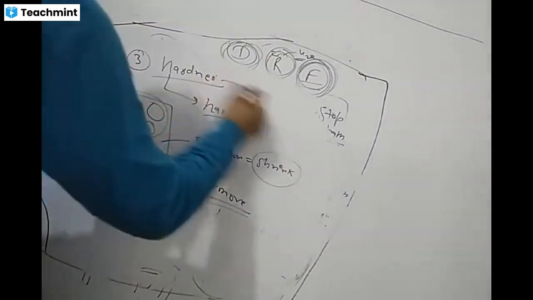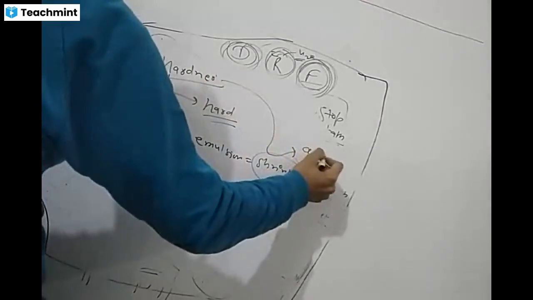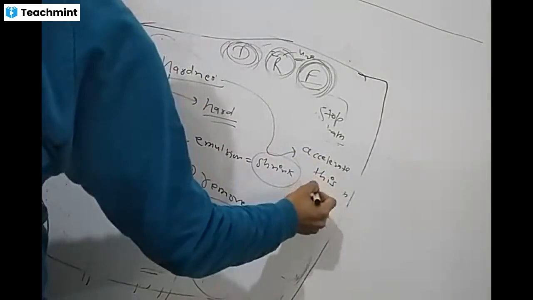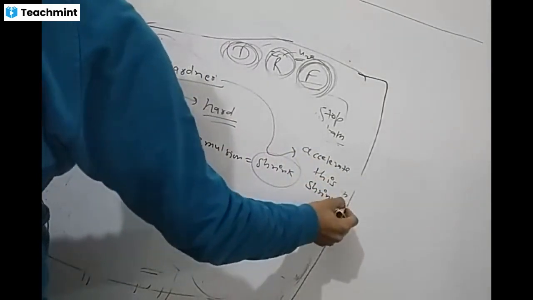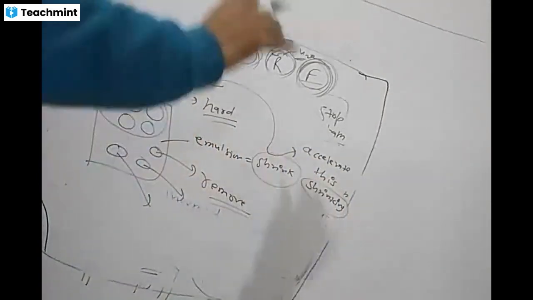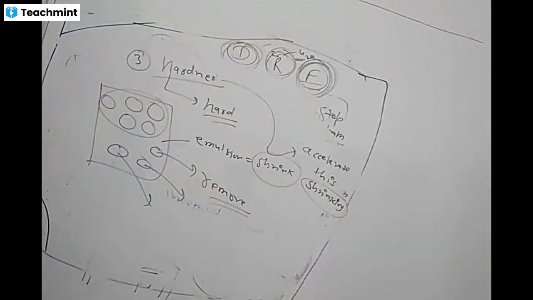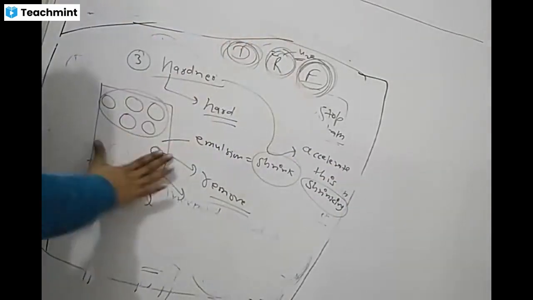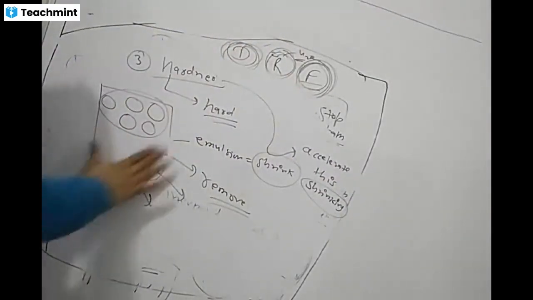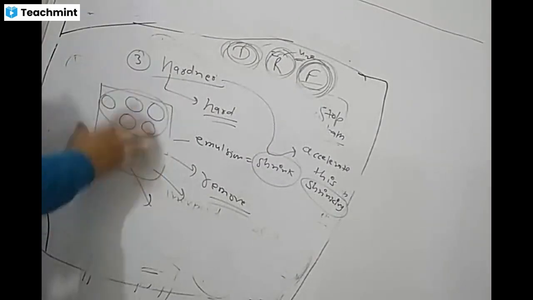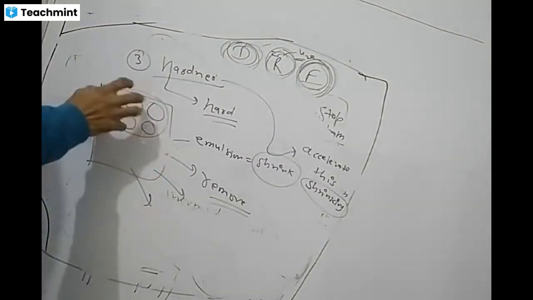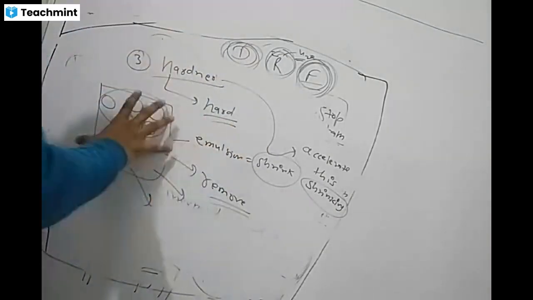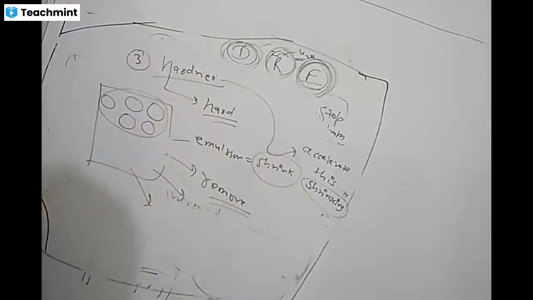This hardener will accelerate this shrinking. It will make it more hard. So after the developer, the fixing agent removed these three. After removing these three, the emulsion has few crystals. The emulsion keeps on shrinking. If we add hardener, it will cause more shrinkage, more hardness.